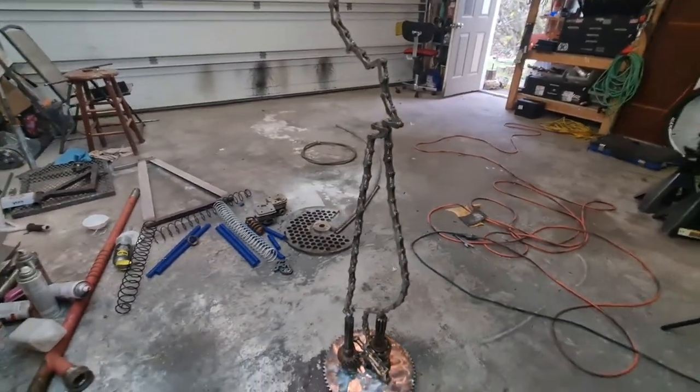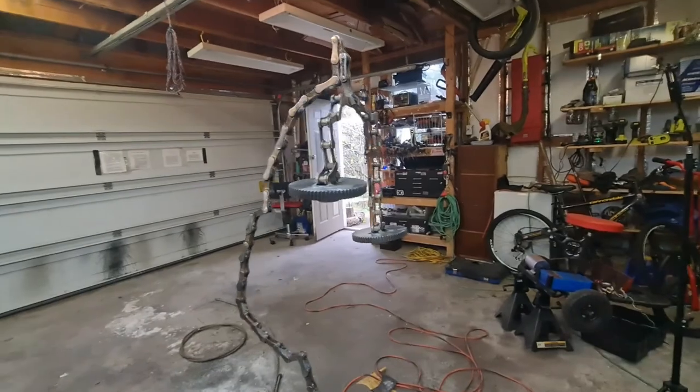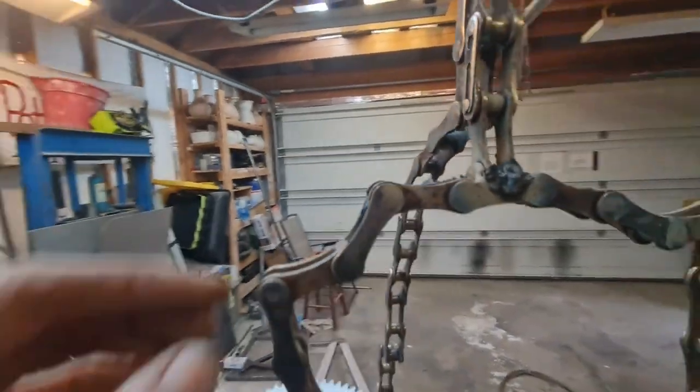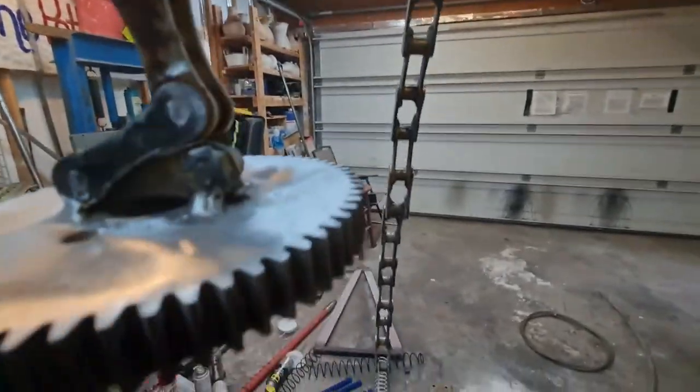Okay, now I think I can move it to the end of the garage so I can get it prepped for paint. It's kind of a bummer. I can't really figure out how to, well, I need to clean this weld, but how to clean the welds on the inside.